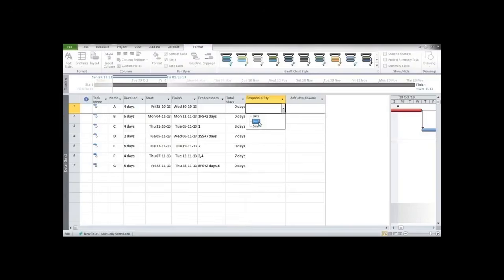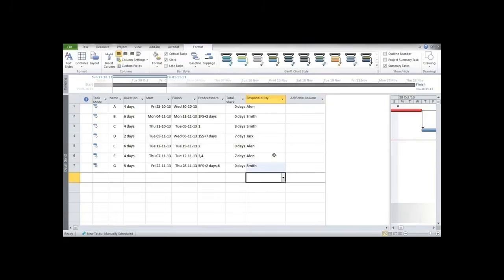So we now just click on Alan so that Alan is selected, then we click on Smith, again Smith, then we can have a Jack, then again we can have Alan, and at last Smith again. So in a nutshell, the lookup function simplifies our work to a lot more extent than we were required to do. So this is all about this module.